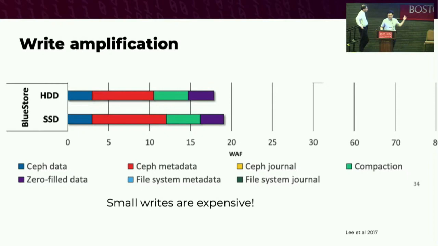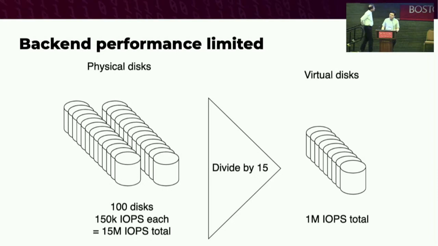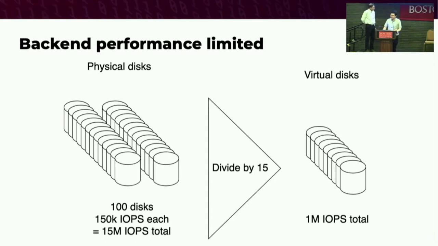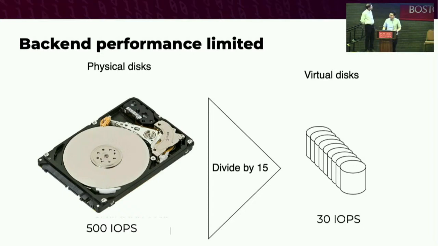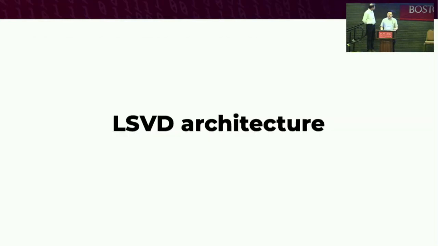A single client write is amplified 20 times into 20 backend writes, and that holds for both SSDs and hard drives. So small writes are really, really expensive. This turns, for example, 100 disks each with 150,000 IOPS—an aggregate throughput of 15 million IOPS—into just 1 million IOPS maximum because of the amplification factor. This is how we're turning a lot of expensive storage into not very fast, expensive storage. It becomes even worse with spinning hard disks—a hard disk might have 500 random IOPS, and if you divide that by 15, you don't really have any left.